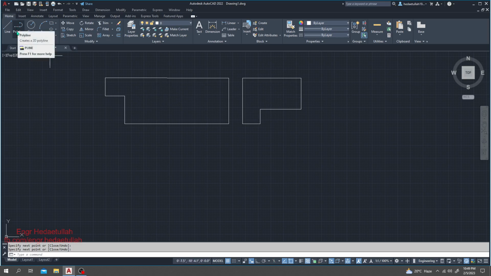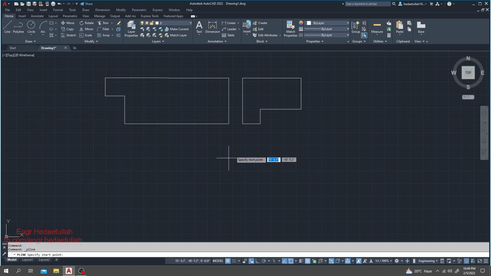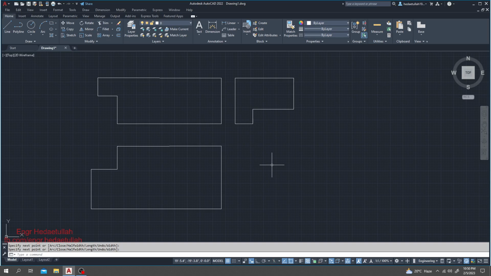Now I'm going to use Polyline. So here, Polyline. Similarly, if I go for that option, then simply I can create a Polyline like that, just the same as our Line command. You can use Polyline. But what is the major difference between them?